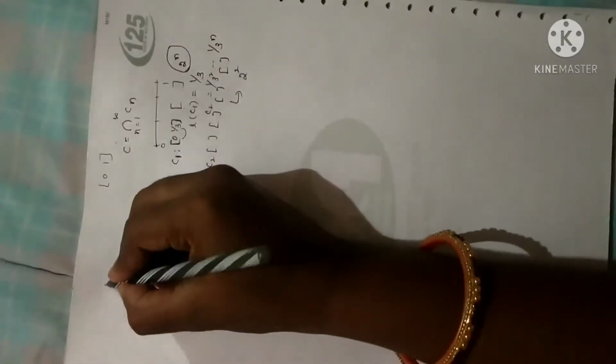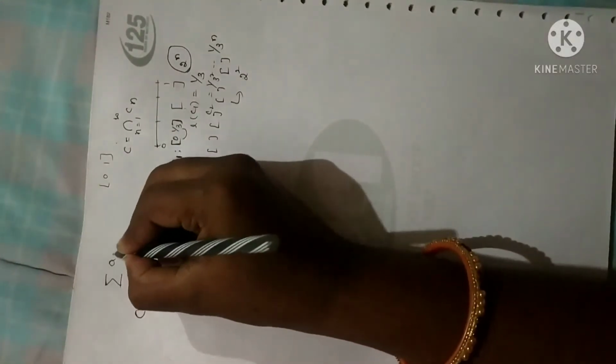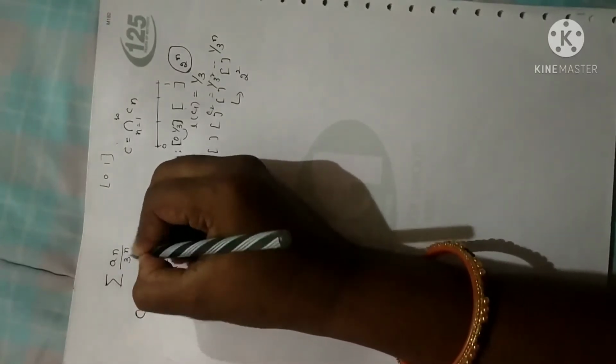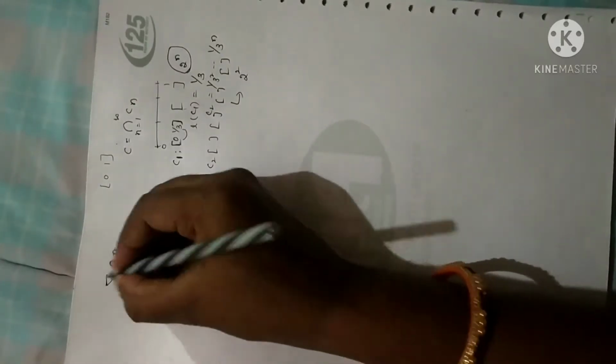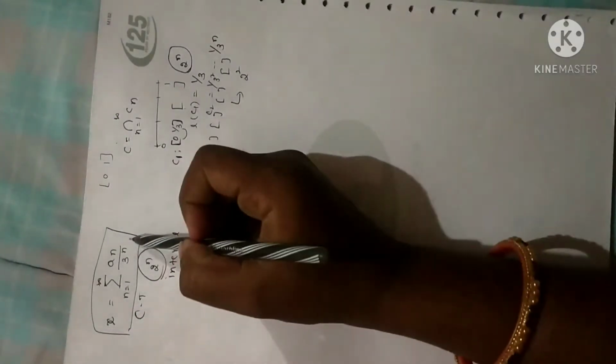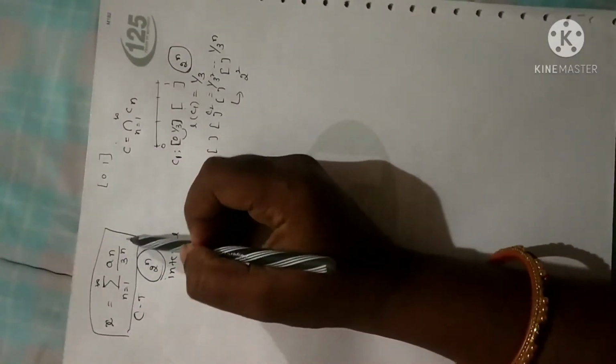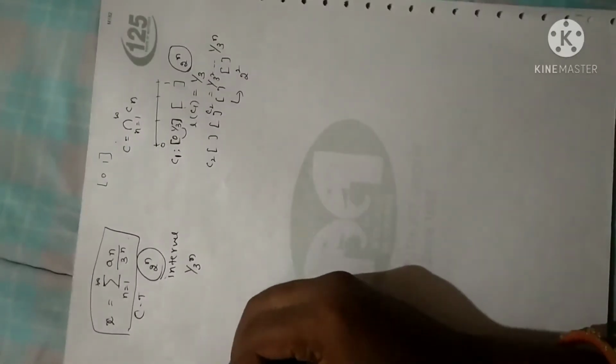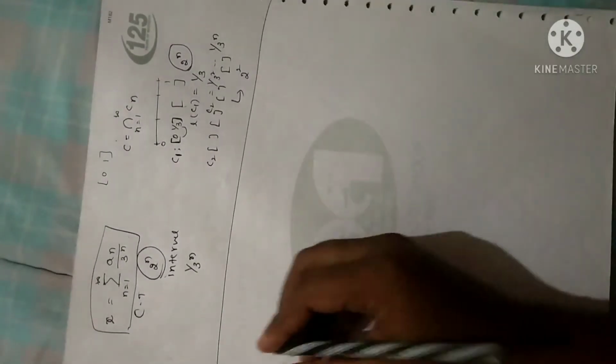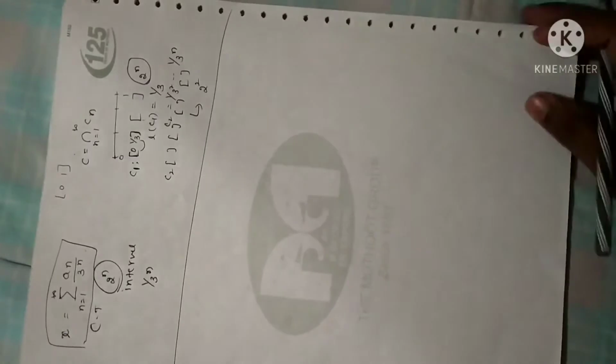Now, we have already proved in the previous session that you have a unique expression for a Cantor ternary number, that is an by 3 power n. So I can represent any element inside the Cantor ternary set as the sum of an by 3 power n, which is a representation used for decimal numbers. Now we have certain theorems based on the Cantor ternary set. In this session, let me continue with the theorems.